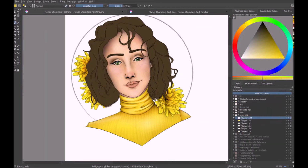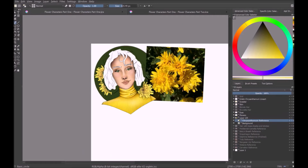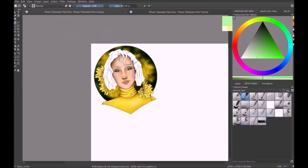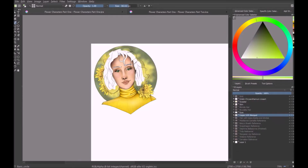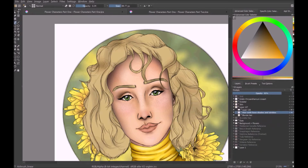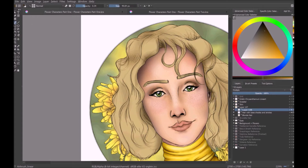And then at this point it was decided that she would be a blonde. So I went ahead with the blonde, and I was really loving how it turned out. I think I was worried that it would be a little too homogeneous, but with the different tones and how her hair is a little more muted and her sweater just pops so much, I just think it ended up looking really nice and smooth and homogeneous in a good way. It didn't look like it was too samey, but it all kind of flowed together. And I really liked it, and I thought it turned out really cute.